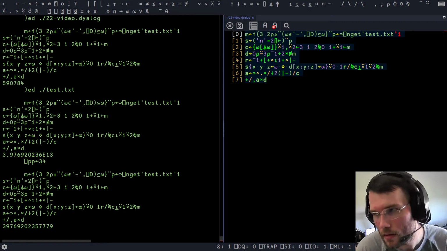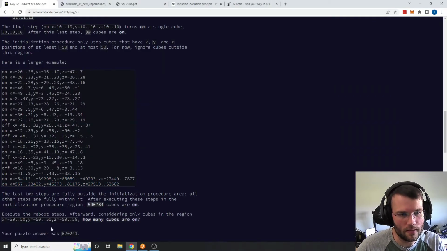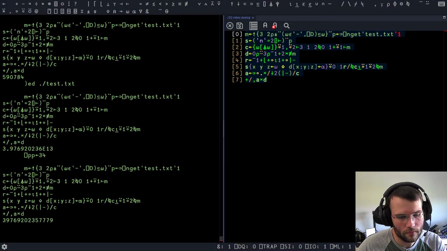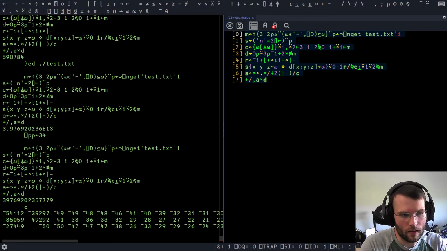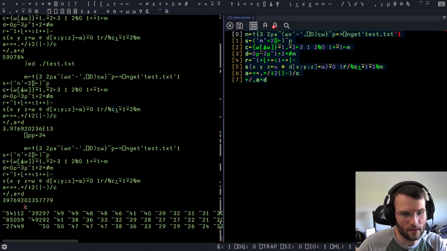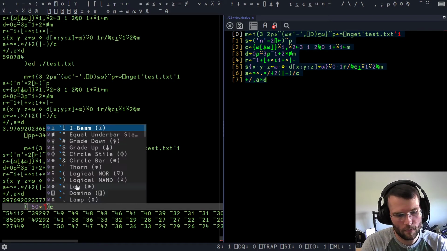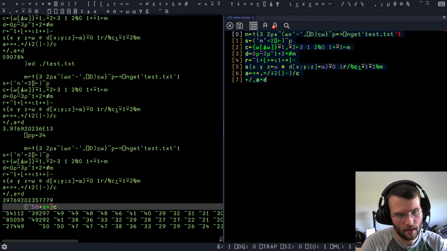How do we filter to just elements within this -50 to 50 range? Well, we have our list of coordinates here. It's all sorted, and basically we can say, okay, so we want -50 must be less than, and 50 must be greater than or equal.